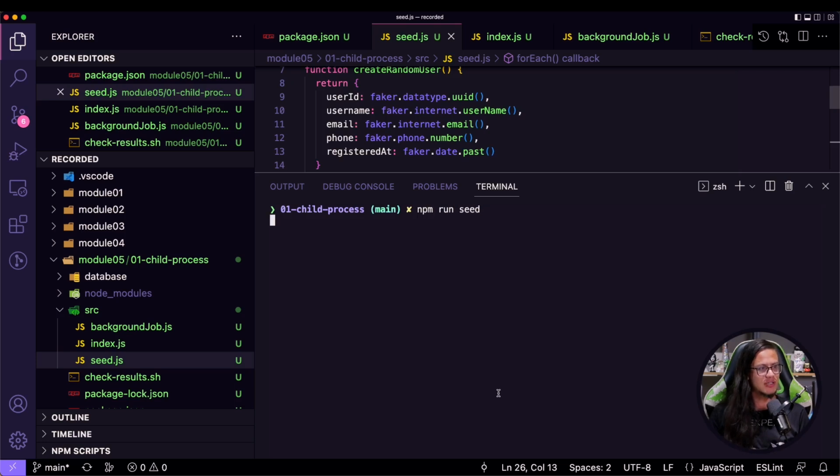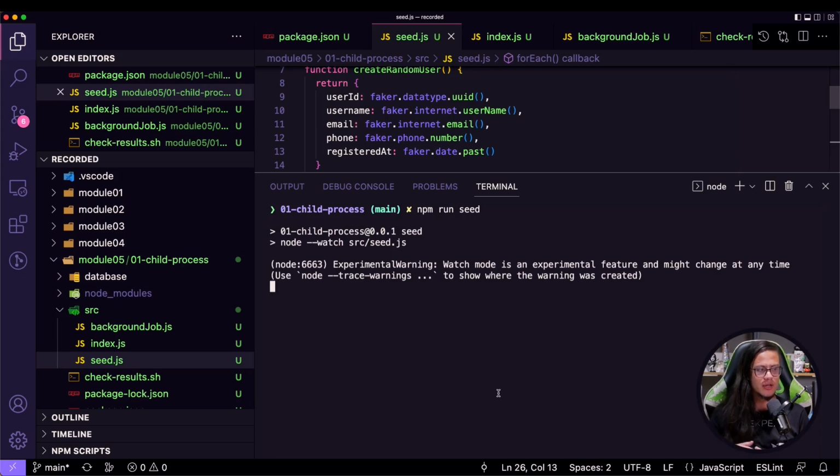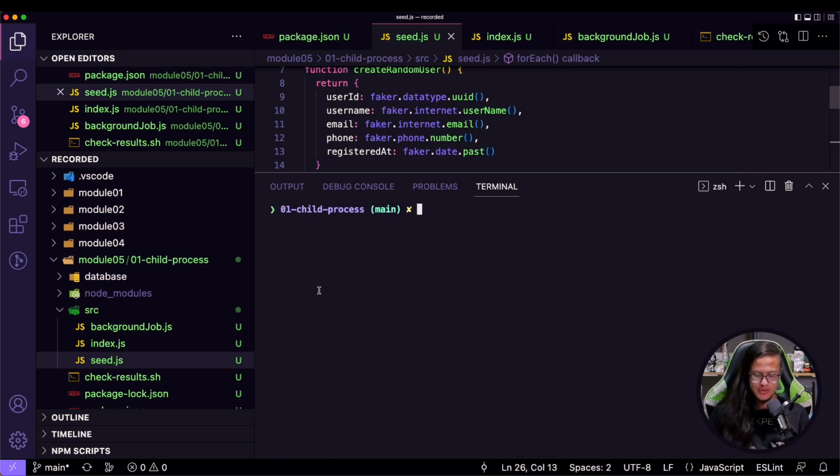First, npm run seed. So it's gonna create all new files with 1,000,000 items each. So 8 seconds for the file 1. Probably we're gonna have something similar for the file 2. Yes. And for the file 3, 8 seconds as well. So if we run just the check results, we're gonna see that the numbers don't change because the expected is 998,000 items, just almost 1,000,000 items, right? That's amazing.